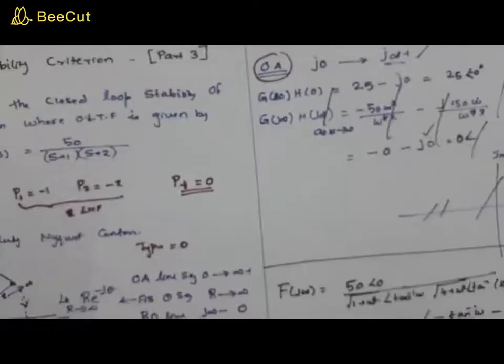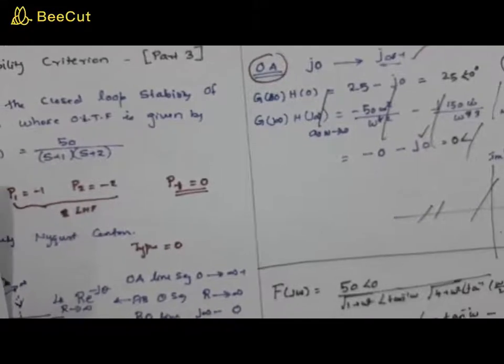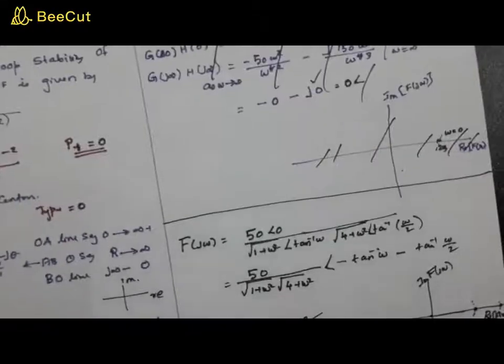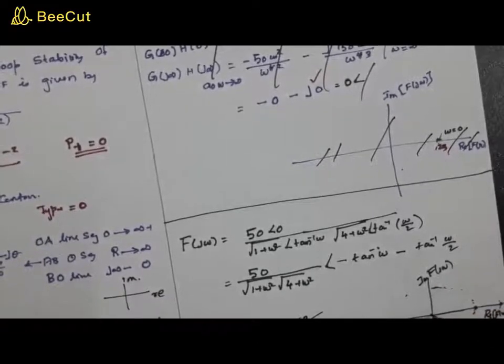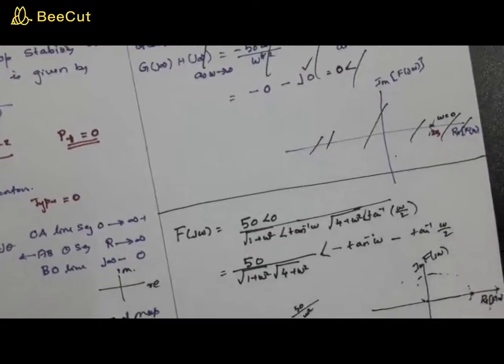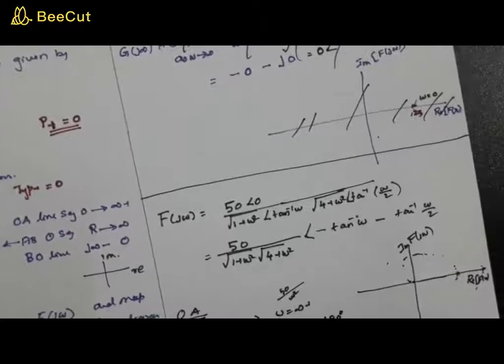Otherwise, there is always a chance to draw like this, right? There is a tendency to plot like this and come to this origin. One can think of it like this. No, it's not possible. Why? Because the angle says that this is 0 anyway, but this is at minus 180.